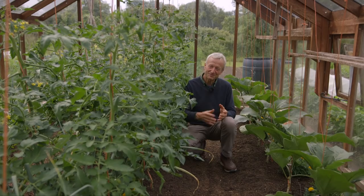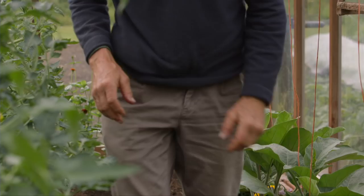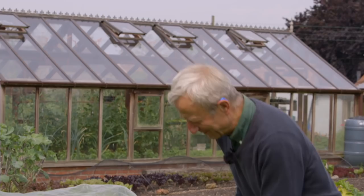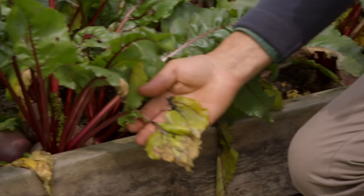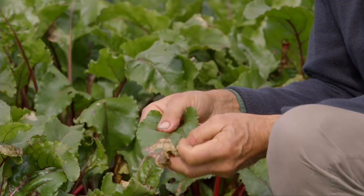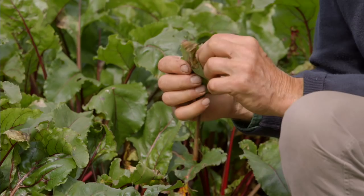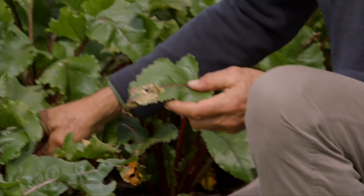And we'll finish this talking about pests by looking at some leaf miner and sparrows on beetroot leaves. Beetroot have really suffered this spring particularly from leaf miner - it's a pest that lays its eggs in between the two skins of a leaf and hollows them out, and the leaves end up looking really revolting. You get that yellowing then browning of a whole patch. Sometimes you can take this apart and find a little crawling maggoty thing in there. They're clearly here a lot because so many of these leaves are affected.